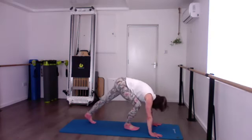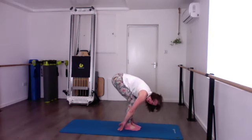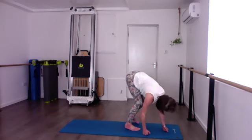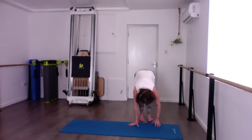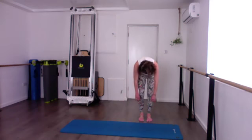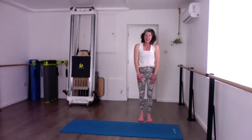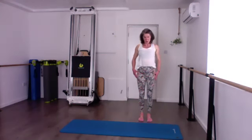And then carefully walk your feet to your hands. Hold here, hug down to those thighs for a moment. All right, let's stack the spine. So pulling for those abdominals, start to straighten the legs as you come all the way back up to that standing position. Take your time. And draw it down.